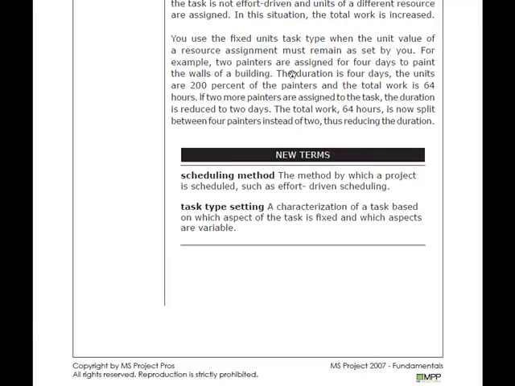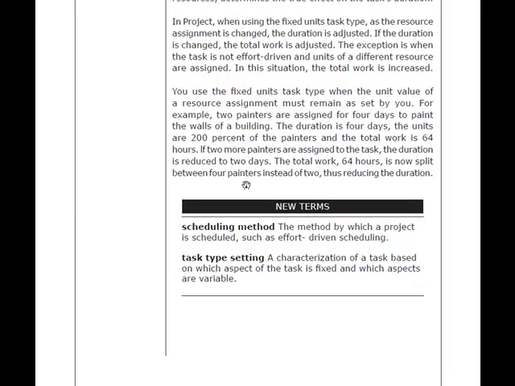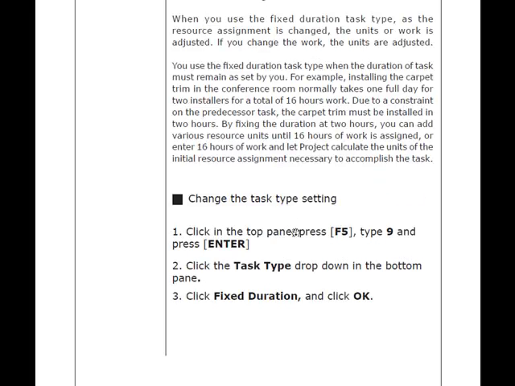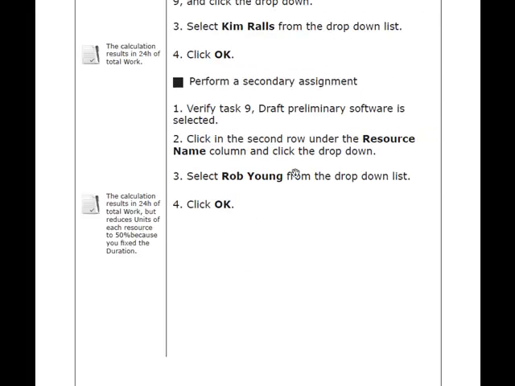Okay. So what we'll also do is we'll modify a fixed units task. Okay. We'll go into actually making those changes here, looking at the effort-driven area. We'll also modify a fixed duration task. Okay, so we want to change these different task types so you can actually see their effect. Okay, and we'll do the same thing.